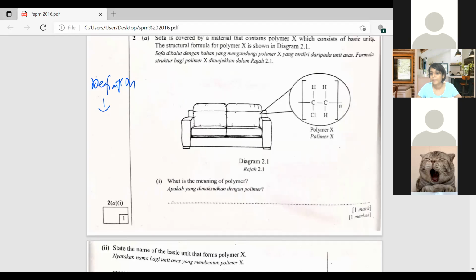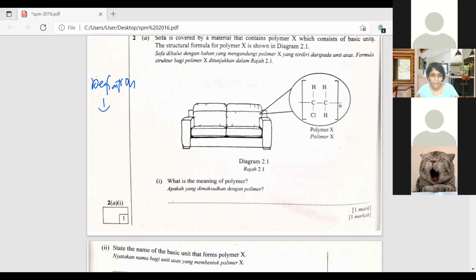30 seconds up. I shall choose Caroline. Kevin, what's the meaning of polymer, Caroline? Don't know, say don't know, never mind. Polymer is a long chain of molecule with repeating, I don't know. You already got half the portion, very good. The first part is already correct. Okay, good job, Caroline. Try some more.